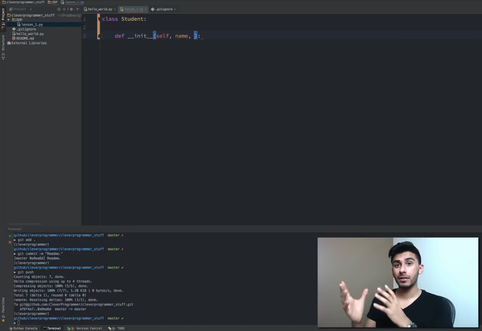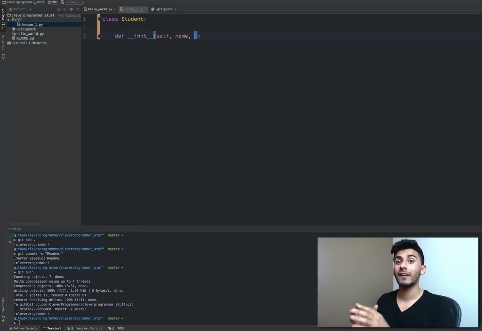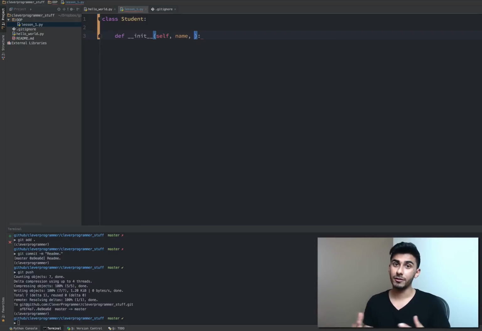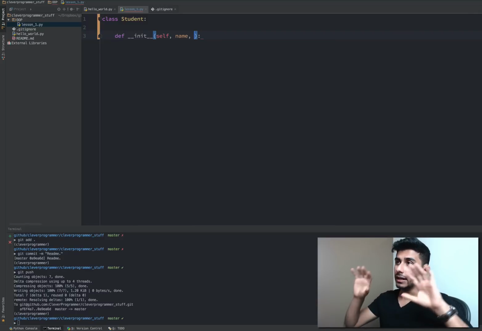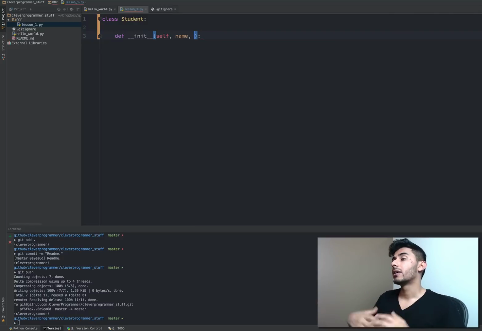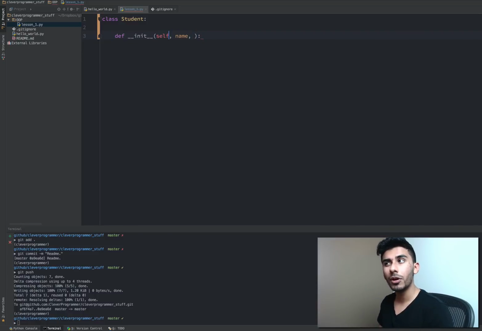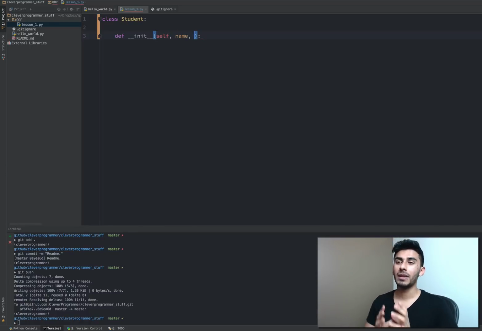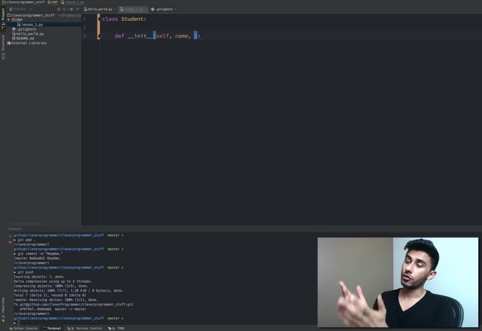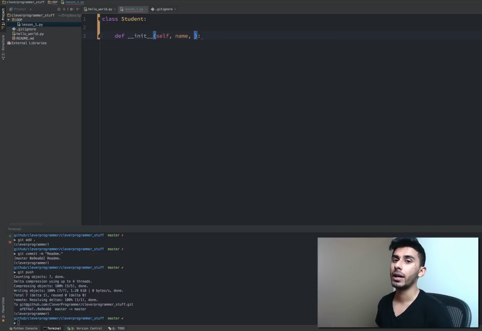In classes, in object-oriented programming, what look like functions are really methods, okay? So this method called init will have something called a name, okay? This self part here, we just put that always. Don't worry about how it works. It'll be very clear to you in the future. Okay, but for now, just remember, when you open up that method, write self. So all students have a name, right?